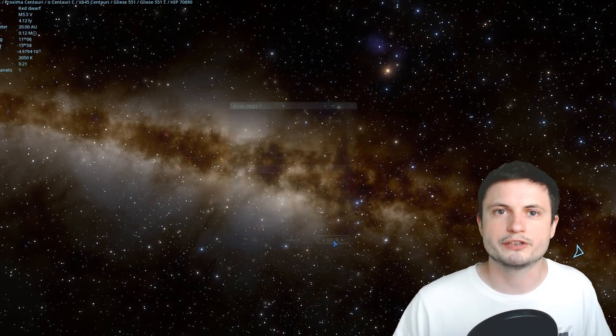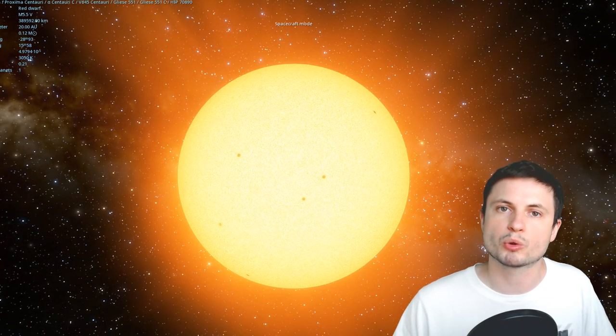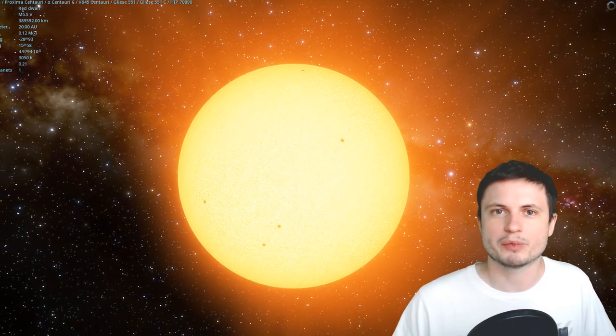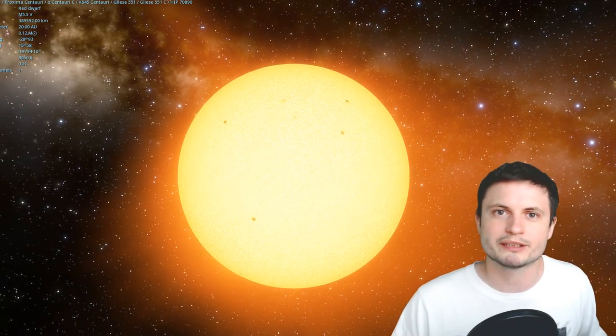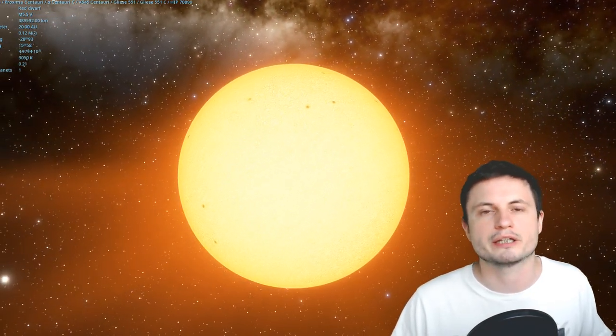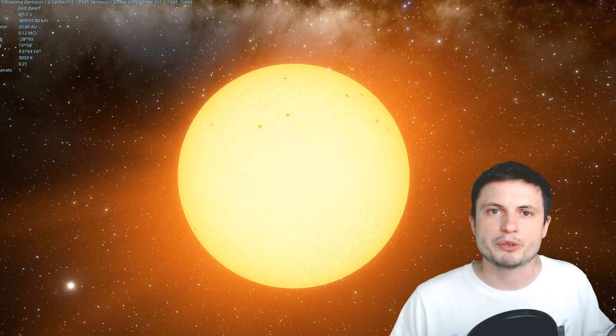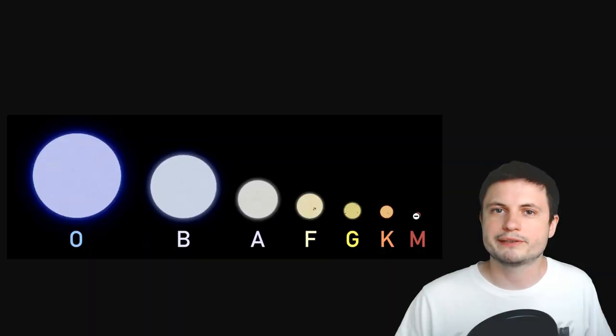So we know that the average chance to discover a similar in size to Earth planet is about one in four. We also know that on the lower spectrum the number of total stars in our galaxy is about 100 billion. But not all of these stars are F, G, K-type. We're going to ignore the most common type of star, like for example our closest neighbor, these are the M-type stars, the so-called red dwarfs. We have a really bad feeling about these stars because chances of finding a somewhat habitable planet around them is currently really low. So we're ignoring these. We're also ignoring the larger-type stars like O-type stars that are the brightest stars in the night skies because they're too energetic. So we're only taking a look at stars that are similar to our sun.